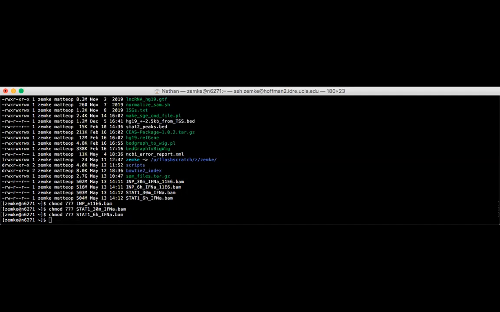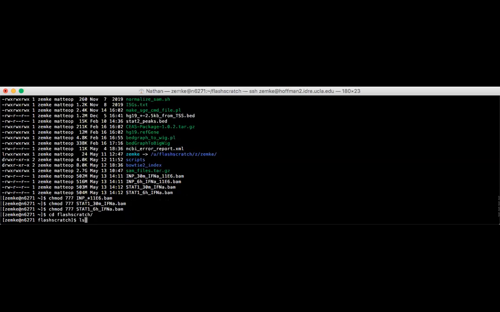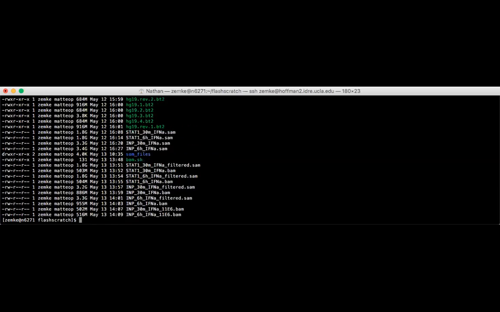So if you're having trouble generating BAM files, I will give you a command. I'll paste it into the chat room so you can copy the BAM files to your folder. So it'll just be 4 commands to copy each one. Let me know if it doesn't work, or if I did something wrong.